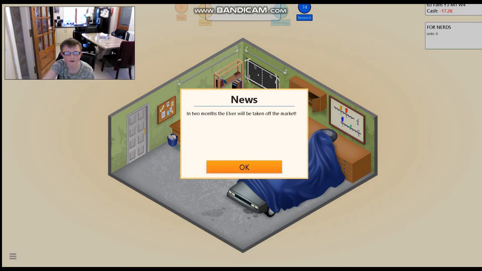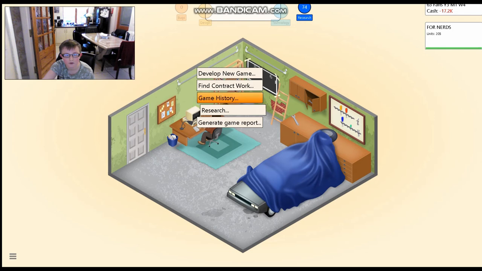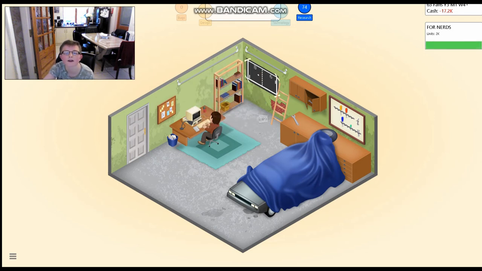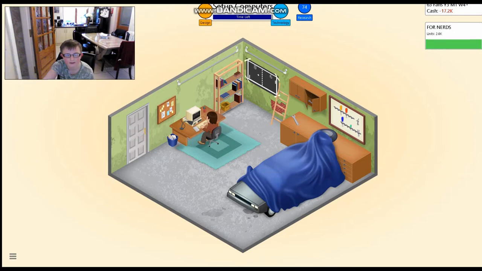Let's create another game. In 2 months, they will take place off their market. How do we buy games? Like game consoles? I forget. Let's find contract work. Let's get moved. Alright, let's accept.